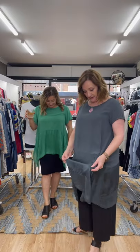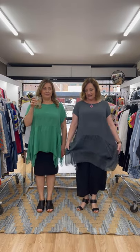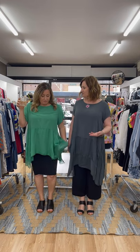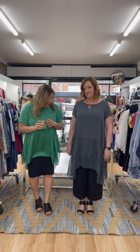Right. Last outfit is this gin o'clock. And this is the silk tunic dress. So we've got a combination of woven and satin silk. Delustred, I should say. Better word. And I have the anthracite on, and Carmela's wearing the Gucci. This is lovely. So you can dress this up, dress it down. I like it over a skirt, a little peekaboo skirt. I like it with the tan culotte.